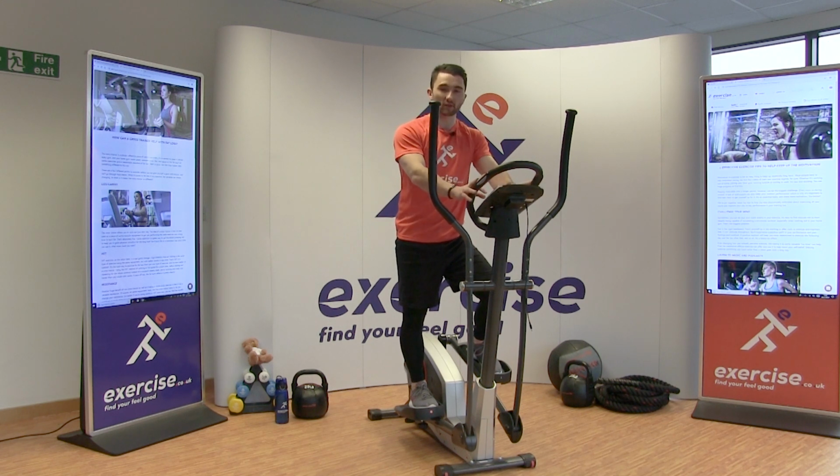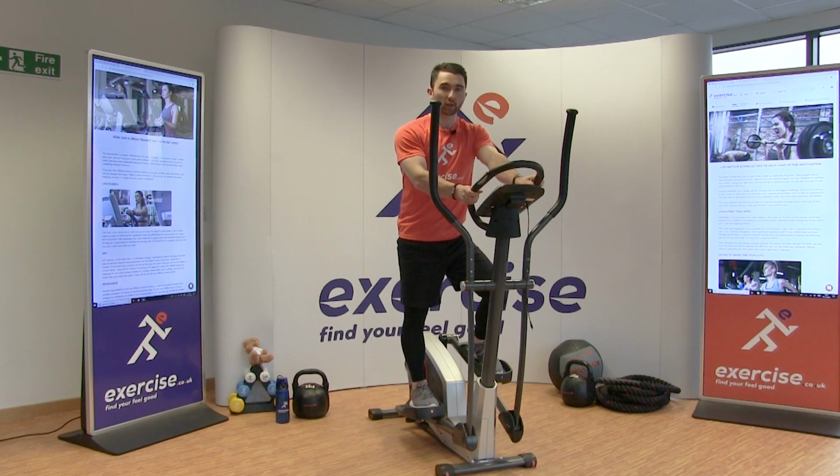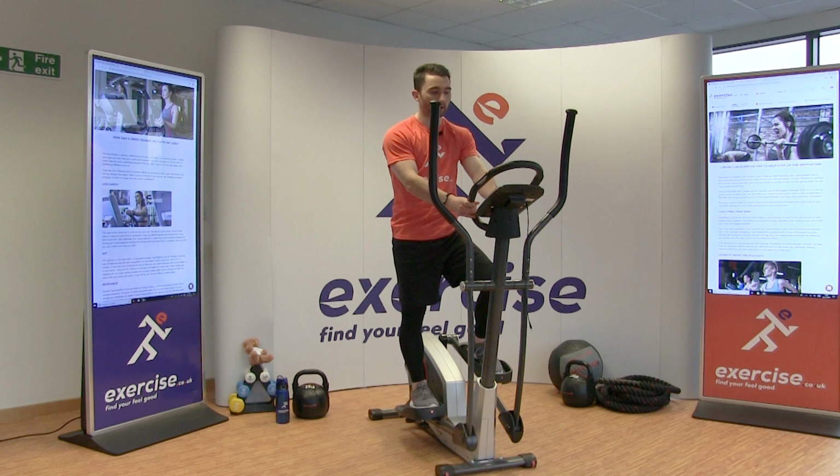And cross trainers have a lot of features built into them that can allow you to get the most out of your workouts as well. So we're just going to dive into a few ways that you can really make the cross trainer work for you, and skim over a couple of the brief benefits of cross trainers as well.